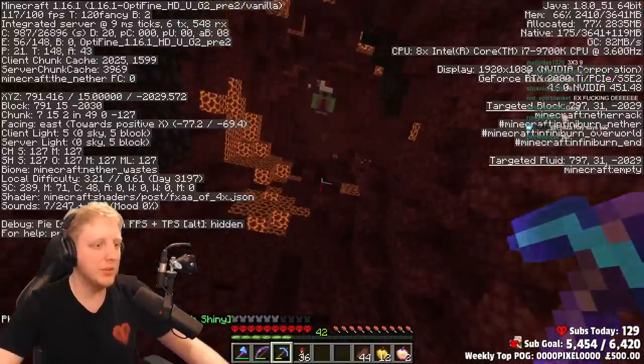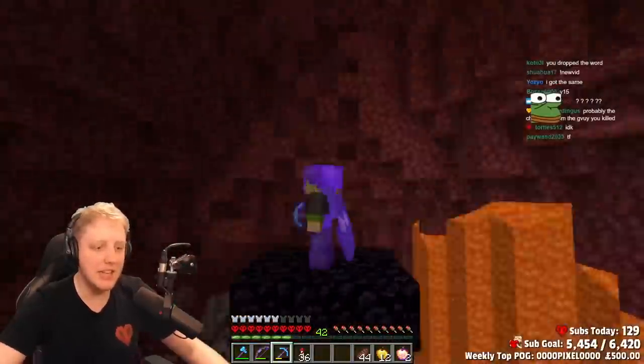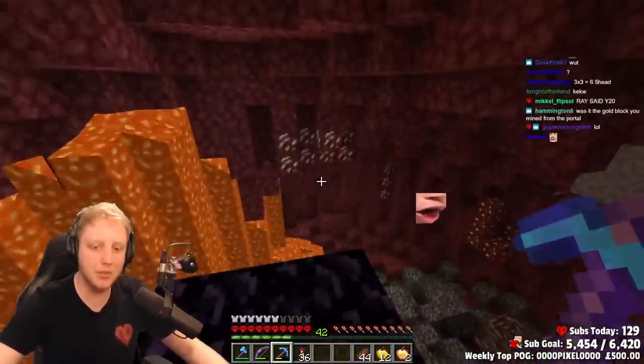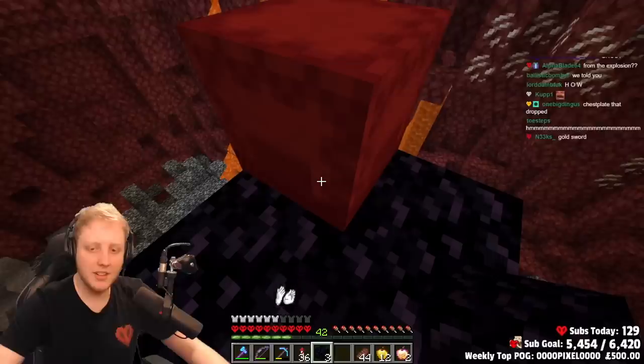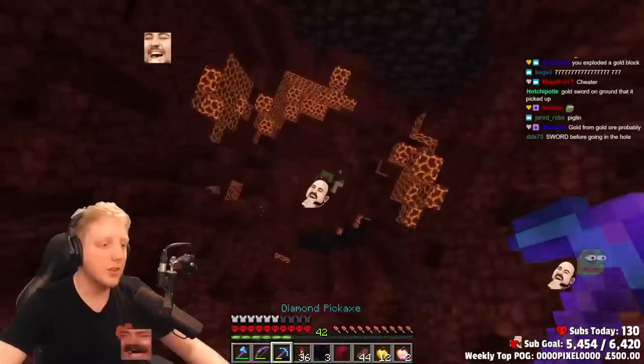Distract piglins with gold? How? I am literally alone. I didn't even drop gold. I am surrounded by nothing, dude. What do you mean I've distracted piglins? The gold sword? Oh, yeah. It's all the way up there.